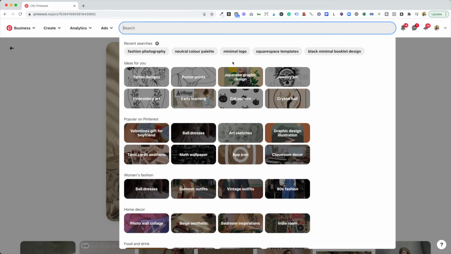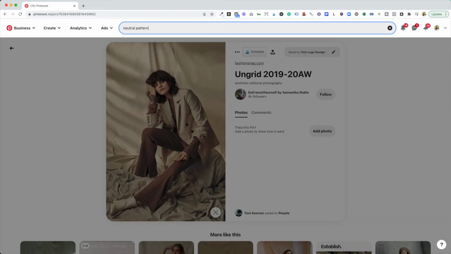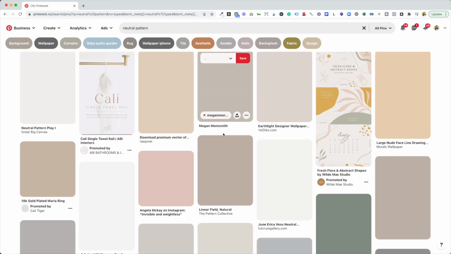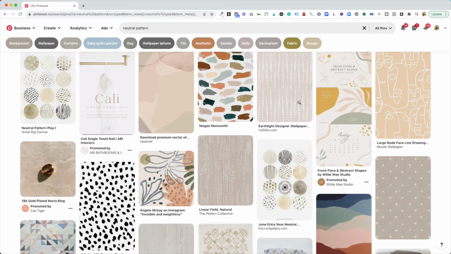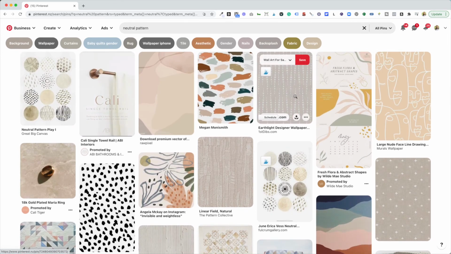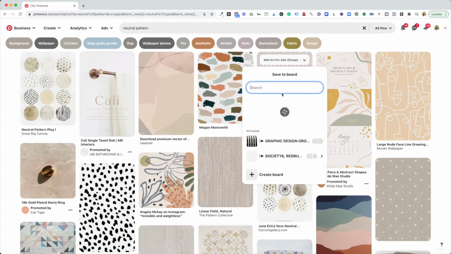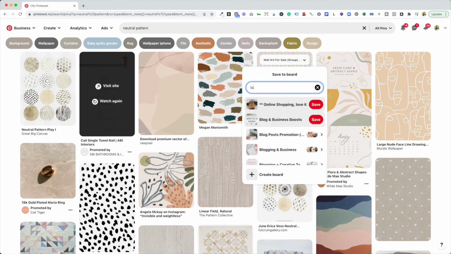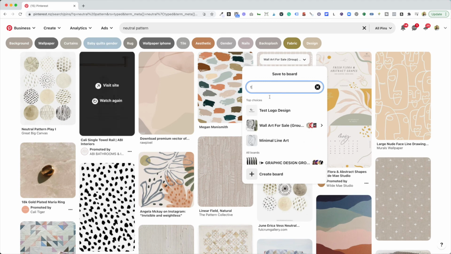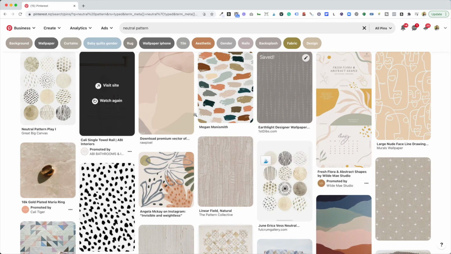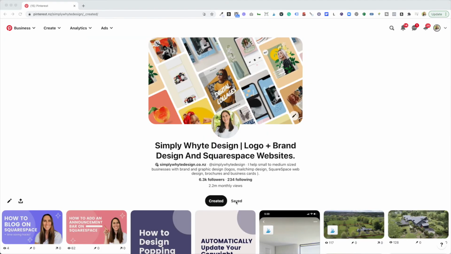So let's just say I wanted to go for a neutral pattern that might help me describe what I'm looking for. So here's a great one. Great color, very minimal, very clean. It actually has a tiny bit of a mystical feel, but it still gives that vibe of the minimal style I'm going for. So test logo, let's put that there. And after this, I will show you what our board is looking like. I've only pinned a few pins, but you can see it really start to come together. So let's take a look and see what our board is looking like now.